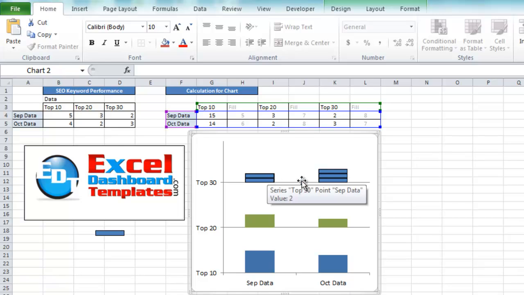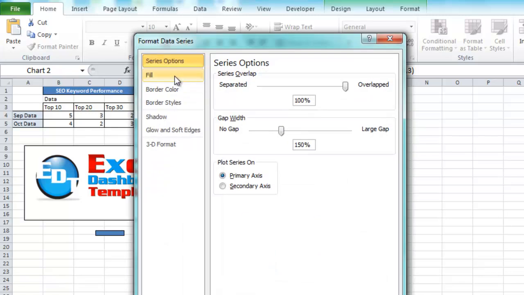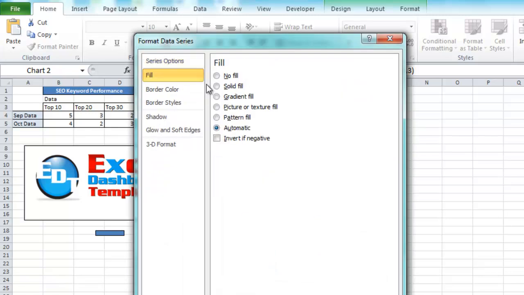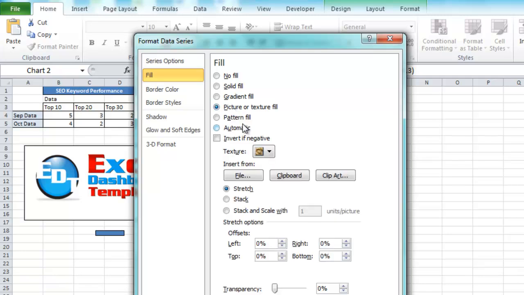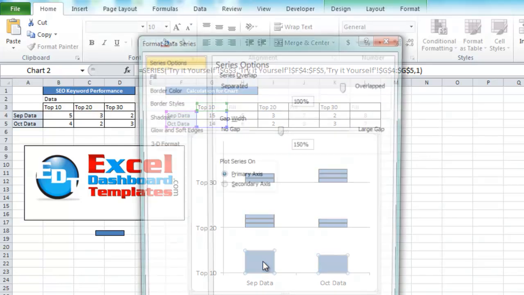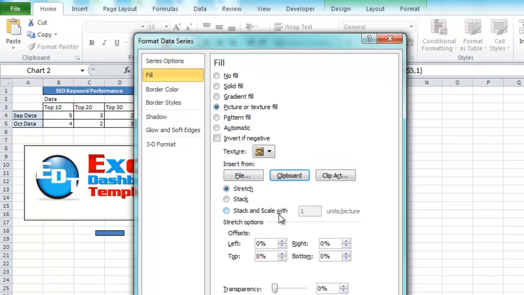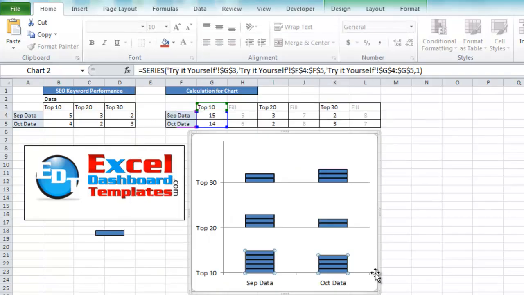Look at that, it's put in my units. There's 3 units, there's 2 units. Just have to repeat this process by clicking on the shape or the stacked bar column chart that I want to change. Do Fill, Picture Fill, Clipboard, Scale of 1, and Close. And there's those middle ones. So I'm going to hit Control 1, Fill, Picture or Texture Fill, Clipboard, Scale of 1, click on Close.